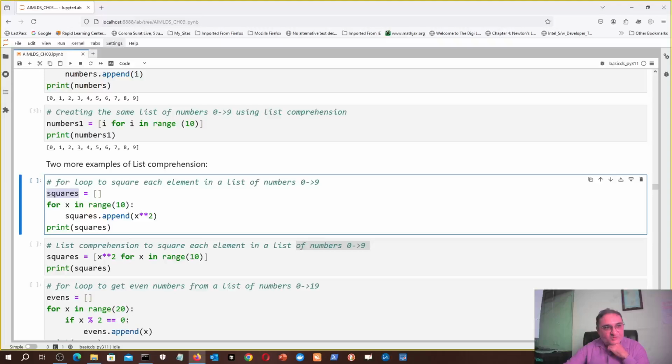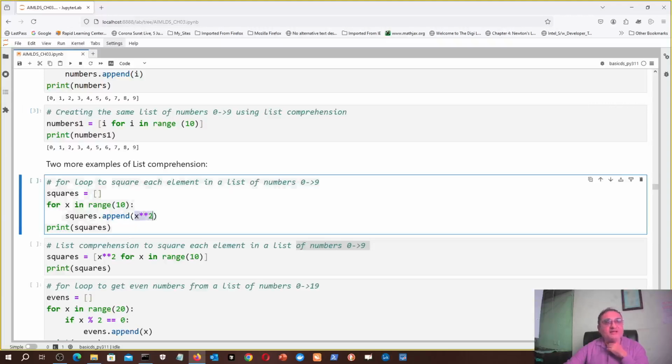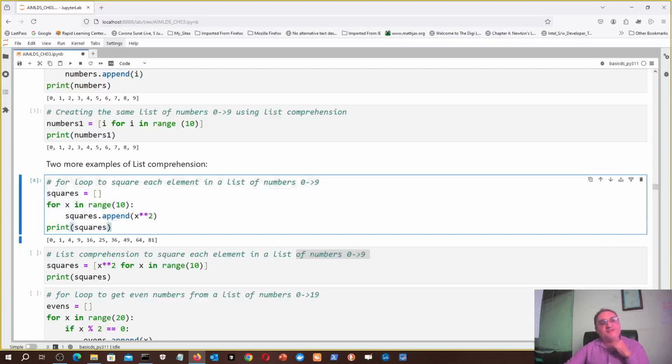That means take this list, whose name is square, and append, but this time I will not append x. If I append x only, then I will again get the same list as 0, 1, 2, 3, 4. But I am appending x square. x asterisk 2 means x square, x to the exponent 2. Okay, so that I am appending. I am taking x as 0, 1, 2, 3, 4, 5, 6, 7, 8, 9, but I am appending its square, 0 square, 1 square, 2 square, to this list, and then I am printing that. So if I do that, then you can see that 0 square 0, 1 square 1, 2 square 4, 3 square 9, and so on up to last 9 square is equal to 81. But again, this is a lengthy way, and even execution wise this is slower.